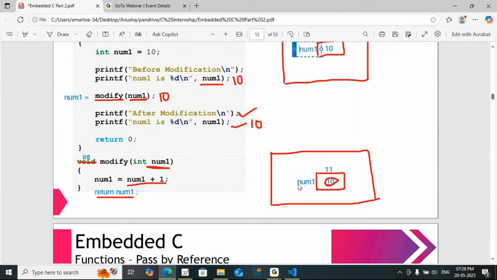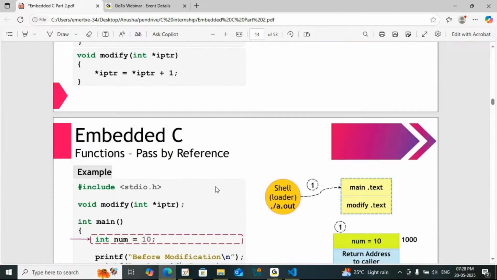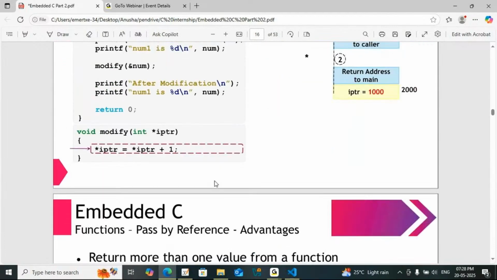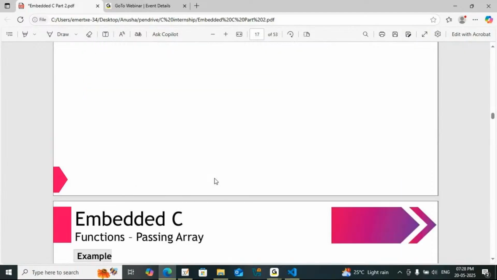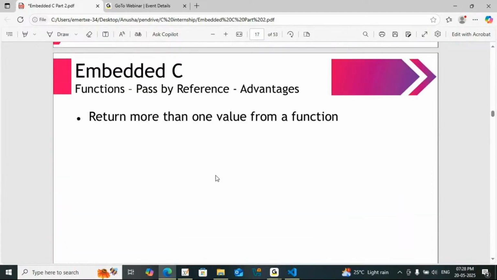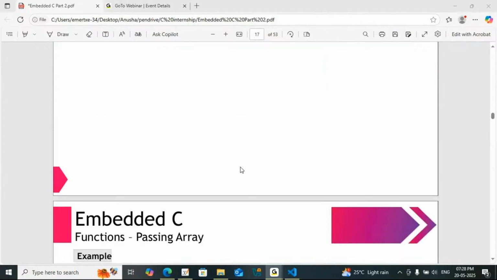So for any changes you have made to the copy, return is necessary. Okay, so you have to return, you have to collect it into a variable, perform the operation. But in case of pass by reference, return is not necessary. Even without using the return keyword, you will still be able to perform operations.